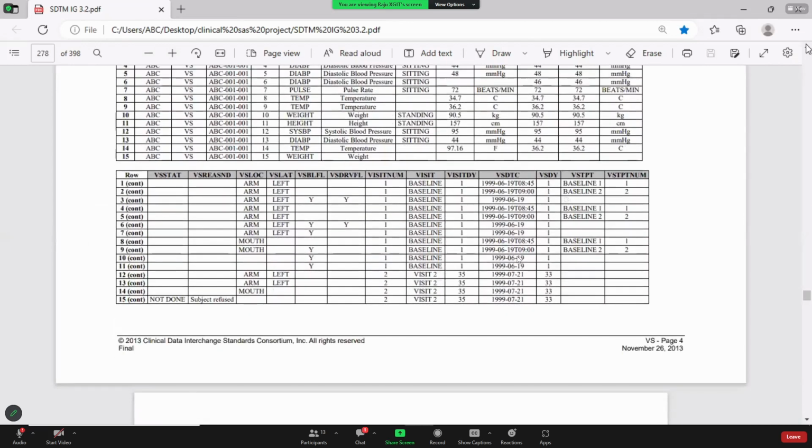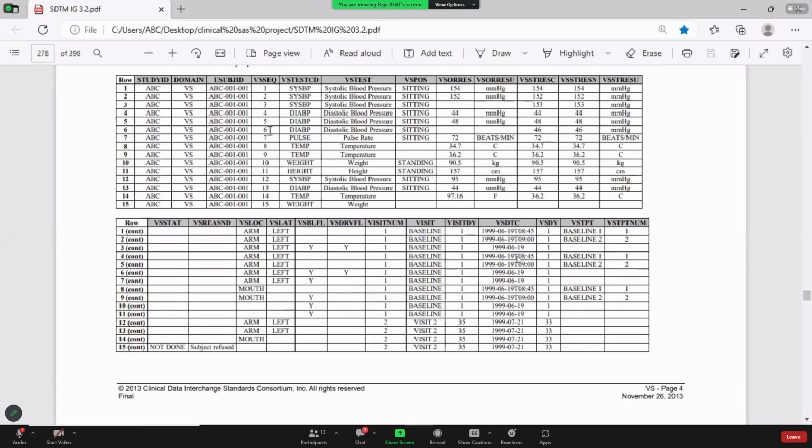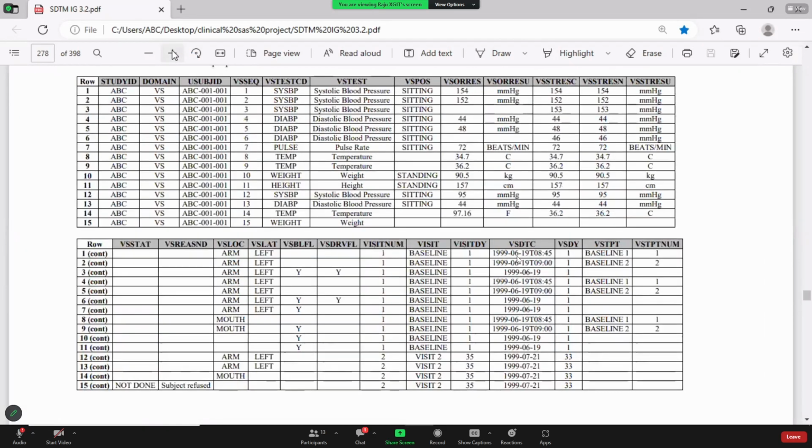Sir, see here. It's clear, right? See what variables you have: study ID, domain, unique subject ID, sequence number, test code, VS position, original results, original unit, standardized result in character data type, numeric data type, units, status, reason for not done, location, laterality, baseline flag, derived flag, visit, visit number, visit date, DTC, visit date, time point.